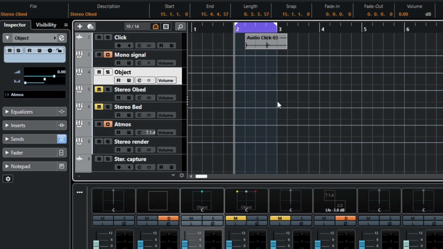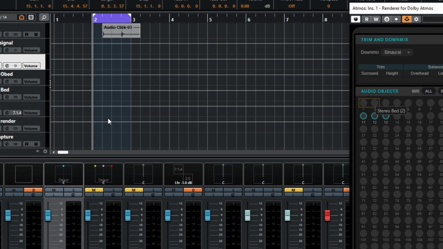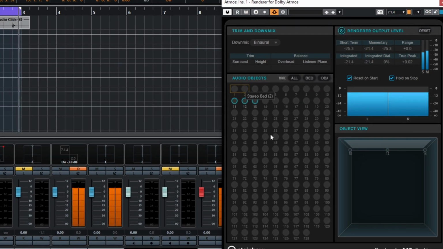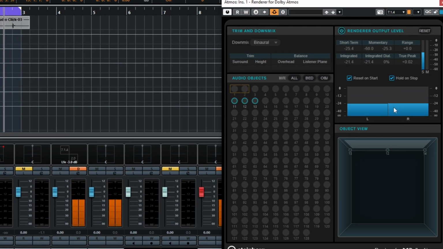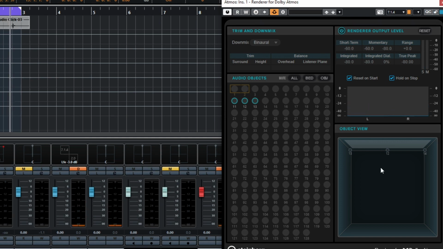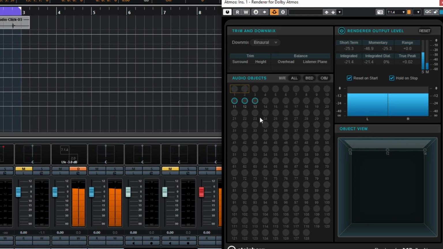I mentioned that we have three different ways in this project to position a sound in the Atmos room. The first is an object, which we've already seen. I have this object now, I've panned it from the far left to the center, dead center on the front wall. So this is what it sounds like when we play this. And we can see that the meters are evenly divided between the left and the right side because the sound is in the center. We can see that the object, this is the object that's active, and it's panned right in the center of the Atmos room, as you can see with that little flashing light there.